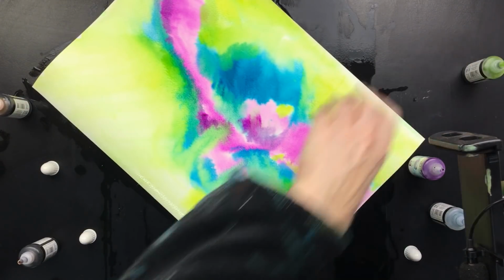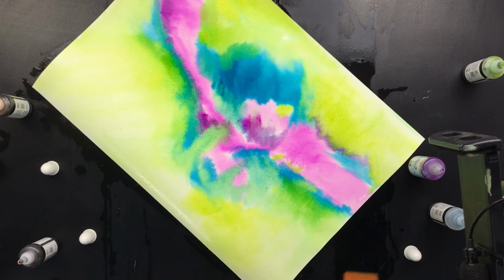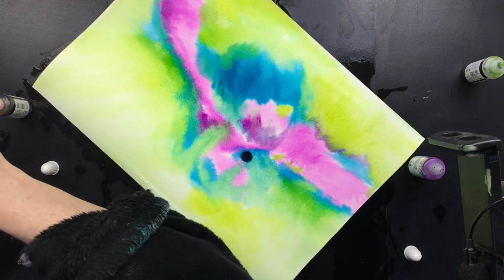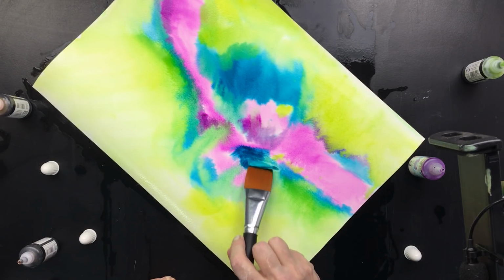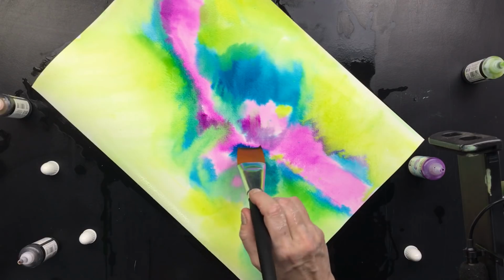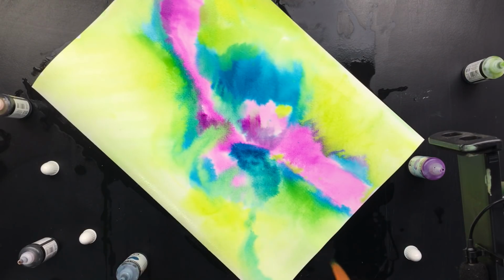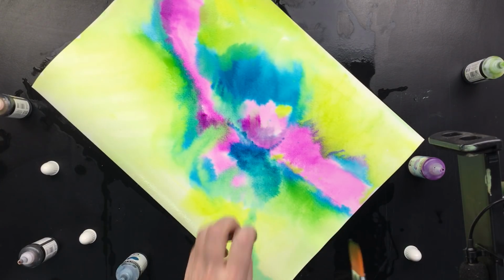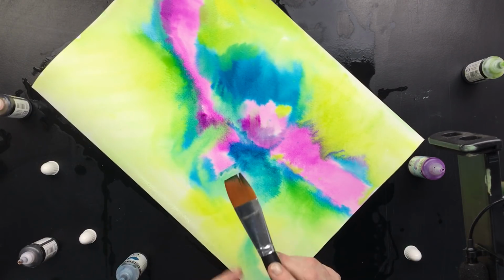Okie dokie. Now, you can always do more things here in the middle if you want to. You can even bring the bottle to the paper just to add a little bit more. But then again, you have to add a little bit of water because of the colors being so intense. And you dab them right in there. So that's just to show that you can even make it more intense if it's not intense enough for you. And you'll see that it'll sort of make these little pretty patterns that it'll just sort of merge into each other. And that's because we first wet the paper, so that's really important to do.